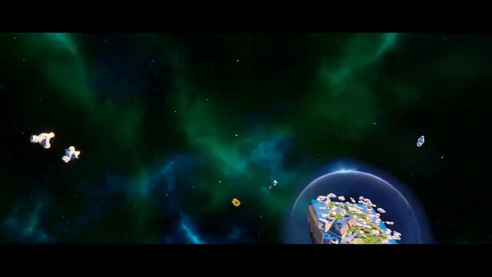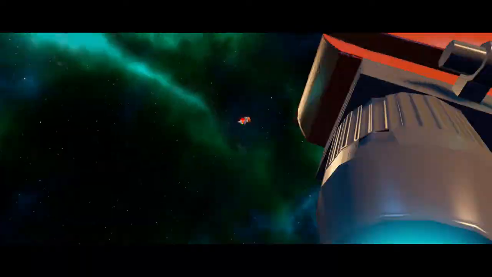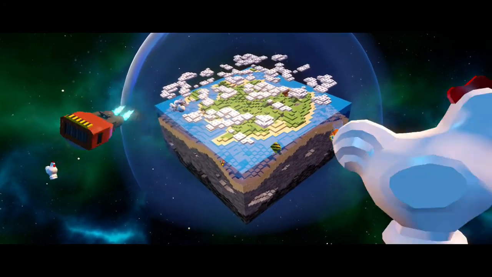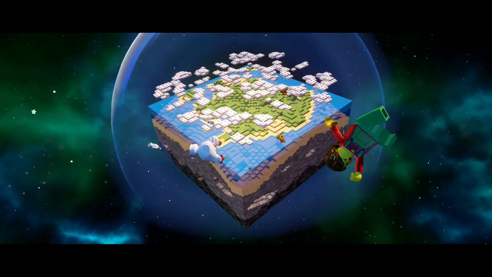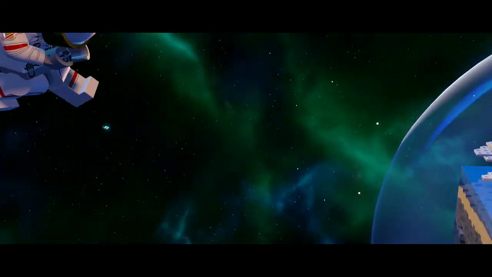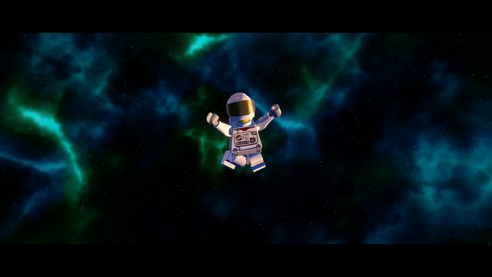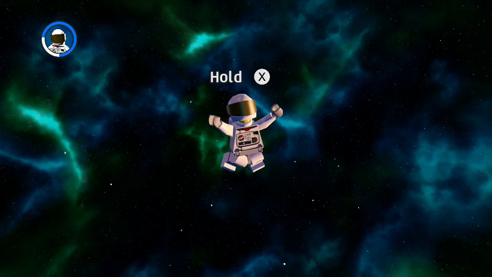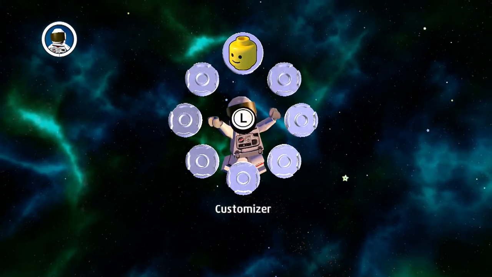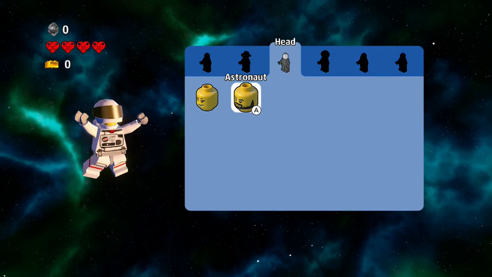Look at all the chickens. And me, of course. Floating through space with nothing but a helmet to my name and a broken rocket ship crashing to the square blocky world that is square blocky world. And we are falling. Hold X. Okay. We are going to customize our character first. That's first and foremost. And I'm going to be Astronaut Man.